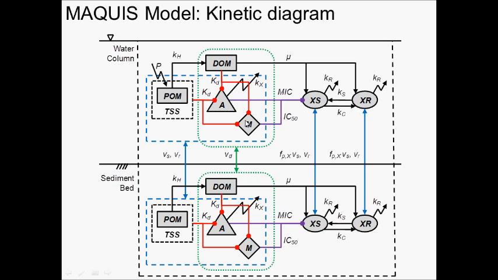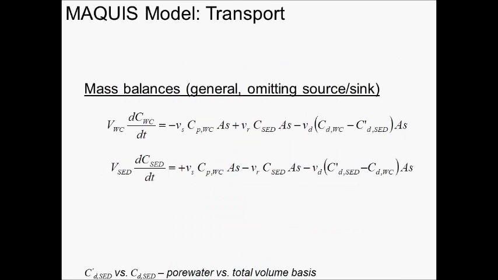The antibiotics and the metals partition to dissolved organic matter and particulate organic matter or total suspended solids, so there's sorption involved, and the particulate organic matter becomes dissolved organic matter. Okay, so that's an overview of the mechanisms. Then there is transport in the water column and also to and from the sediment bed. And then we have the same types of reactions going on in the sediment bed. Let me cover some of the equations here. A few slides with equations.